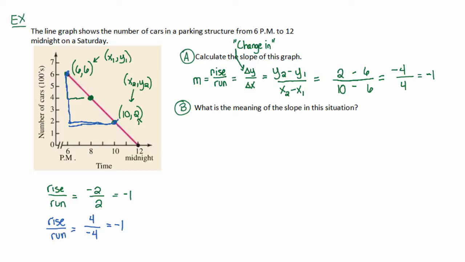Now the important part for most instructors should be, in my opinion, for an application, the meaning of the slope. And again, I refer to the fact that we're talking about rise over run. So what you're going to do to interpret the meaning of the slope of any given graph is you're going to write down the units of the rise and then the units of the run. The units of the rise are hundreds of cars. That's what the vertical variable represents. And then the run variable is the number of hours. Hundreds of cars over hours. And now I will go ahead and include the value that I calculated for the slope. So the slope here is negative 1 and it's hundreds of cars.